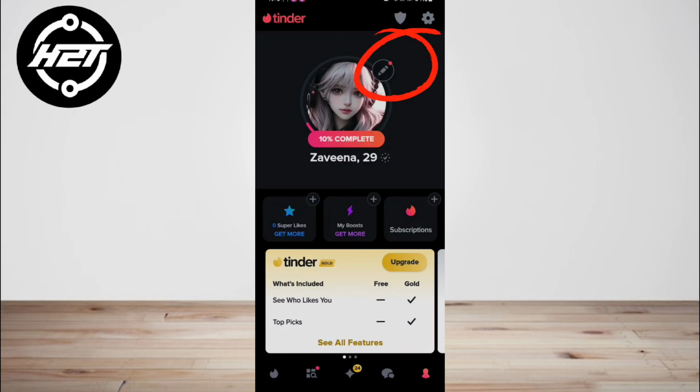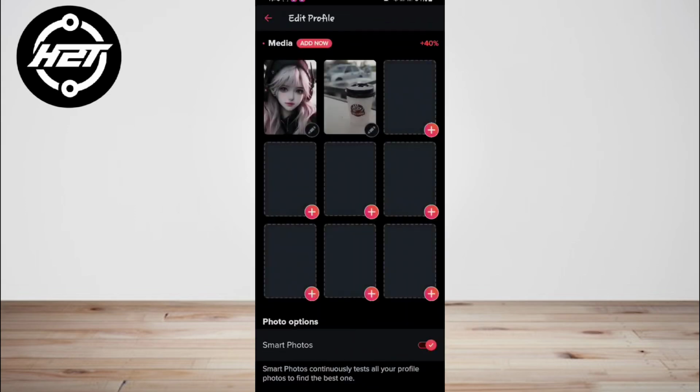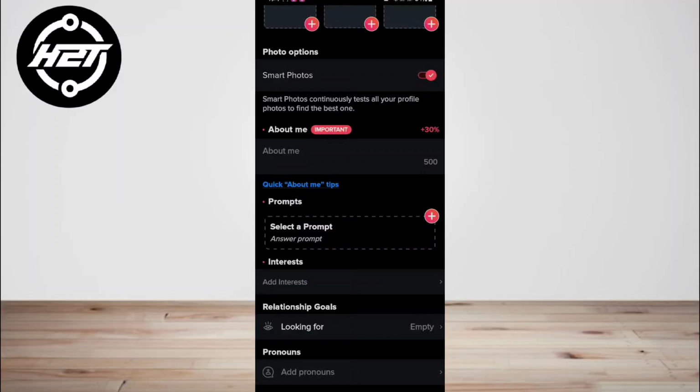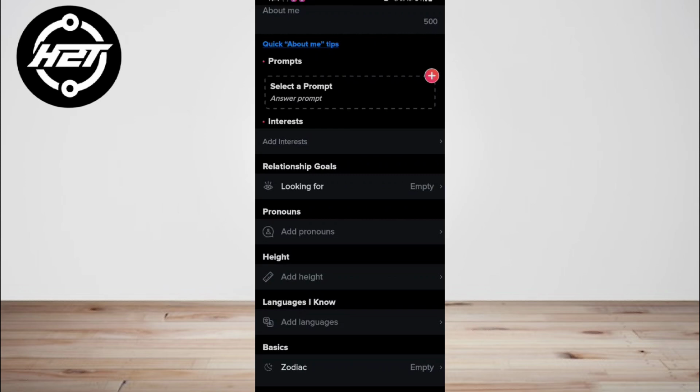Click it to access the edit profile screen and add your profile photo, as well as other photos from your camera roll. When adding photos, you'll be able to select a Smart Photos option that tests all your photos and picks the best one to show first.